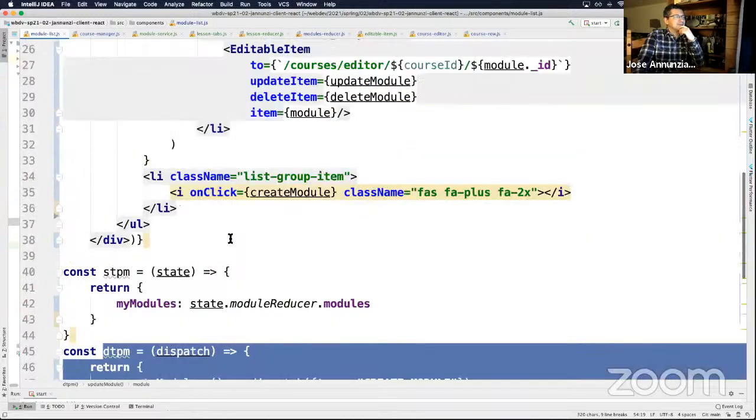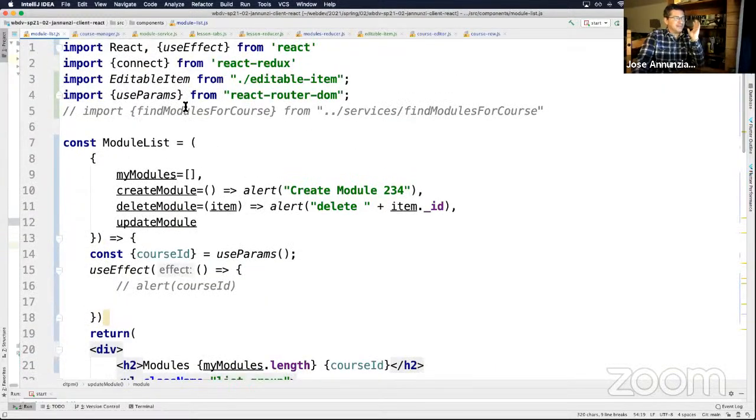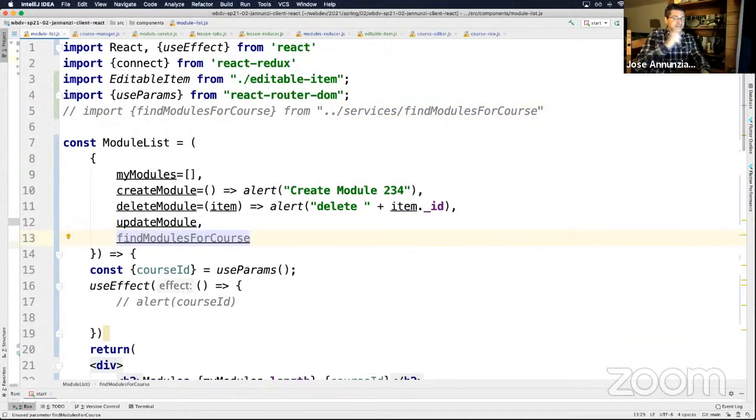So if we want to call anybody, the dispatch mapper is going to send us this function, and then we're going to be able to call it from here and pass it the course ID.